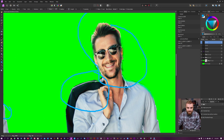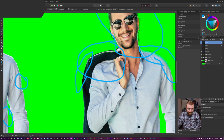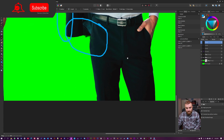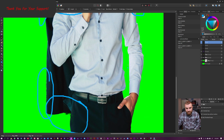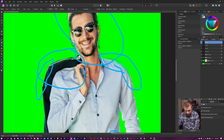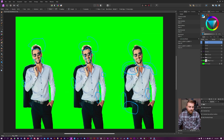Now we're here with Franzis. We can see the head here and the whole shoulder area, and the rest of the bag here. Oh, this on the bag. The pants look good. This looks pretty good, but you can see that it's cut off the shirt here. So let's zoom back out. Again, we can tell Affinity Photo has the least amount of errors, followed by Topaz, and then Franzis.